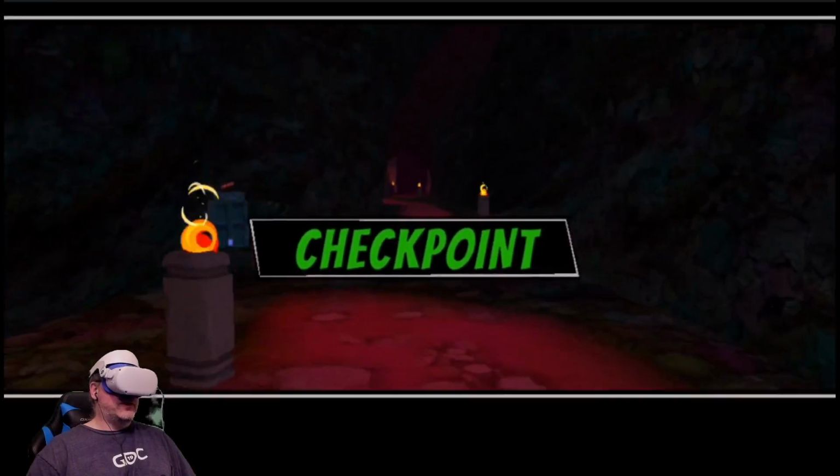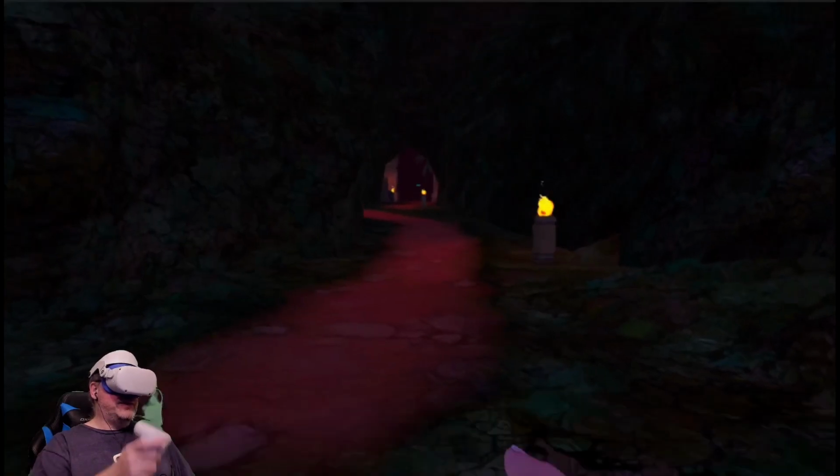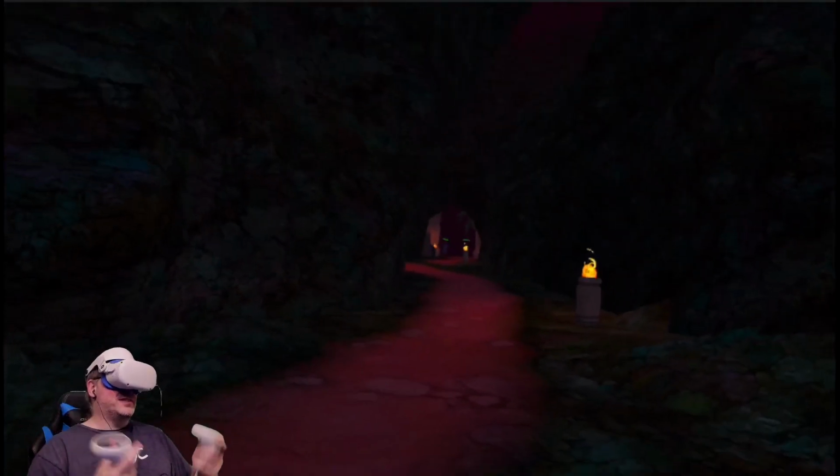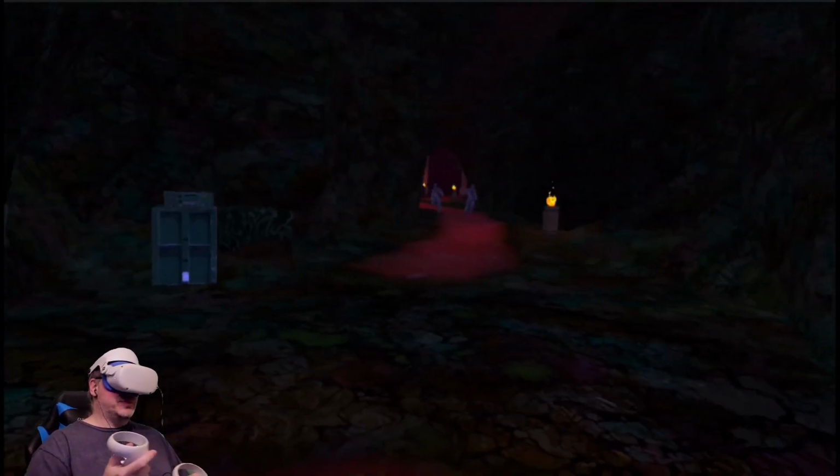So now we come across our first bad guys. And you see these like camouflage outfits on. And they blend in the night, as an example.